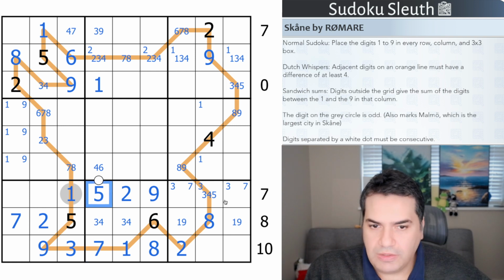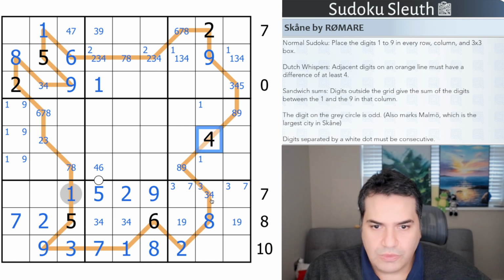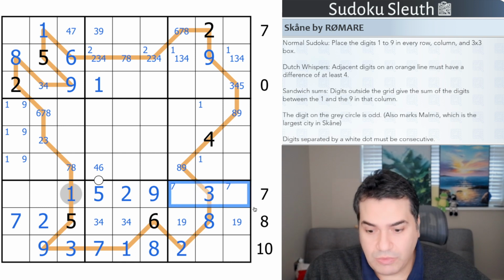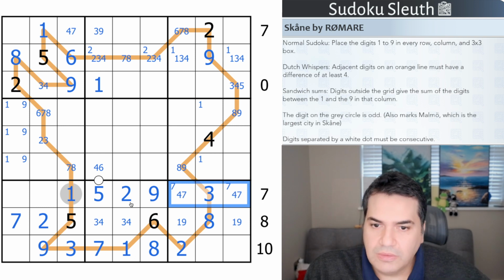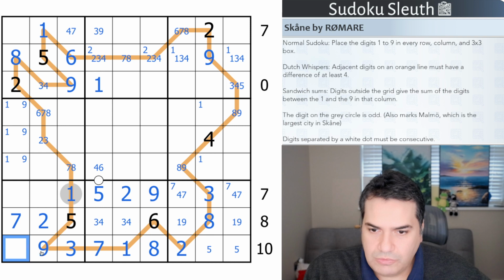Maybe, oh, no 5s. I don't know why I included a 5 in here. And there's no 4. That's just a straight up 3. Oh, that's terrible pencil marking. Right, so 1, 2, 3. I need a 4, which can be apparently anywhere. So 4, 7 is possible. 5 is down here for certain. What do I have in here? So we've got 4 or 6.